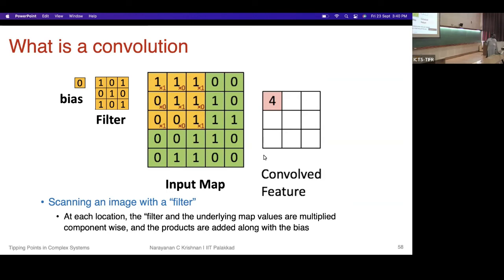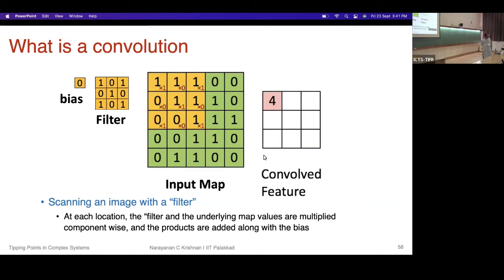What is this filter? Well, that is the set of weights that we will learn through training of the CNN. Previously, we had just W's, right? We were just doing w_i x_i, and we wanted to estimate what the values of W are. Here, in addition to those W's, which occur much later in the network, we also want to estimate what should be this filter. What should be the values of this filter?